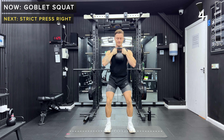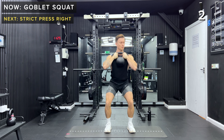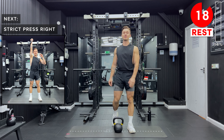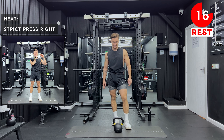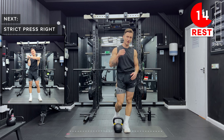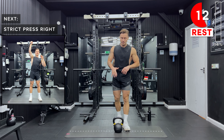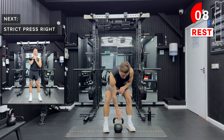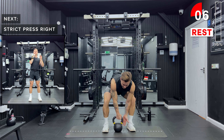We've got about five more seconds. Take a rest, kettlebell goes on the floor. We've got 20 seconds of rest. Next up we've got strict presses with the right arm. It's important how we keep that kettlebell in the rack position. You can use two hands to get it up there. You want to have your hand going through this side of the kettlebell, keep your palm towards the midline of your body, and then just extend above the head and back down again.